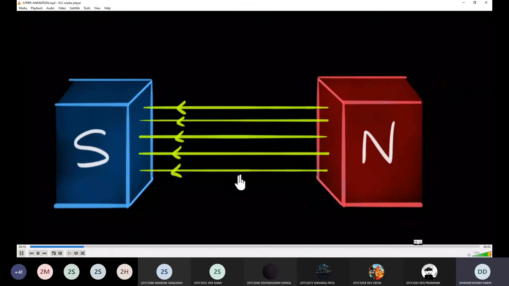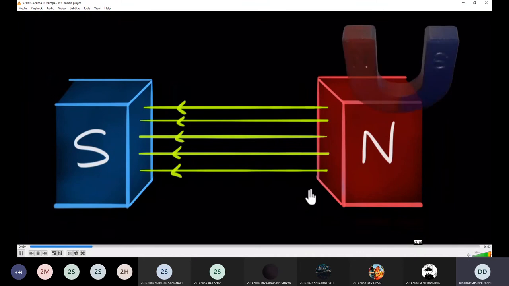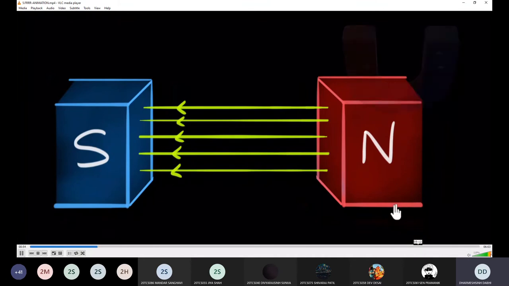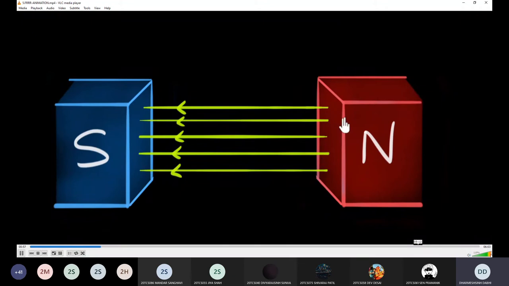So let's consider a magnetic field due to two pole pieces of a magnet. You can imagine these are two separate magnets, or two poles of a horseshoe magnet. The reason we're choosing this is because if we had a single magnet, the field lines would be pretty curved, as we saw before, and it would be very difficult to understand in what direction the current will be produced. But with an arrangement like this, at least near the center, the field will be pretty straight. If we go farther away, the field will start curving. But at least in the center, the field will be straight, so it'll be easier to analyze what direction the current will be.